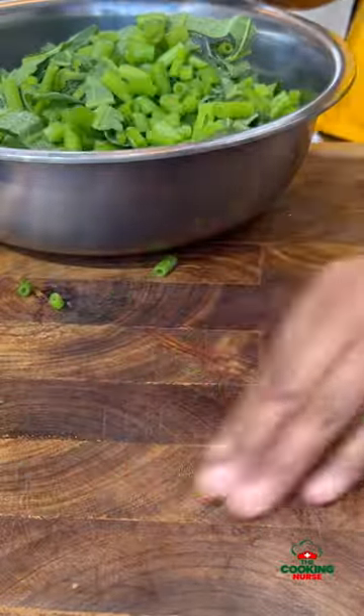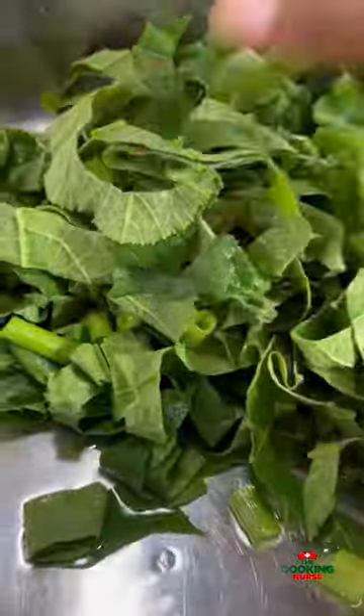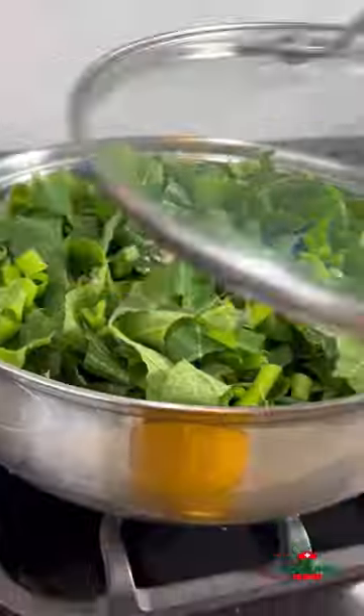All you had to do was pluck the young ones that are a bit soft, remove the veins at the back that are a bit harsh, and then wash in case there was sand, and then cook on low heat in little water with some rock salt, pitch honde, or echisula, or magadi until it was soft, and then drain it and put it aside.